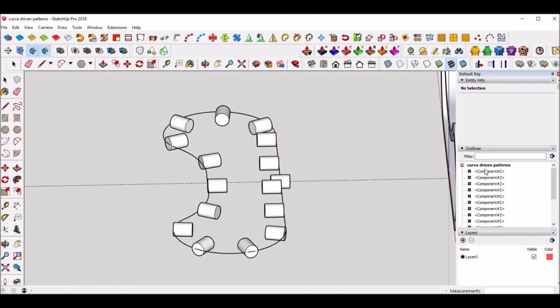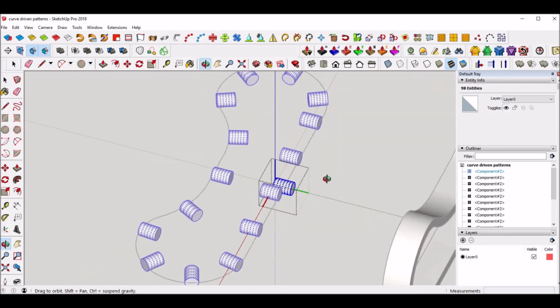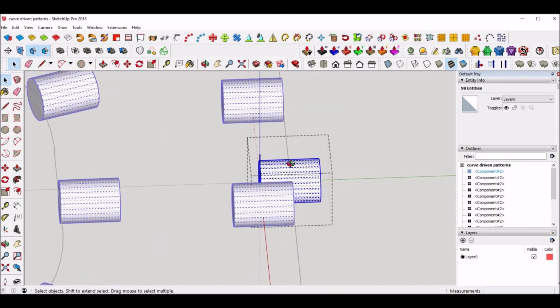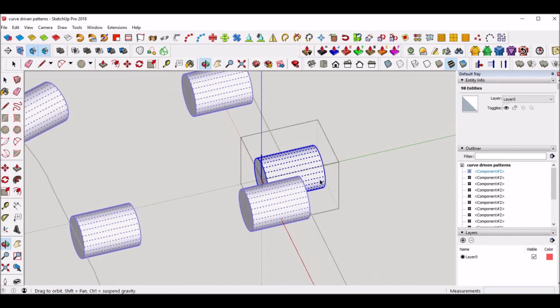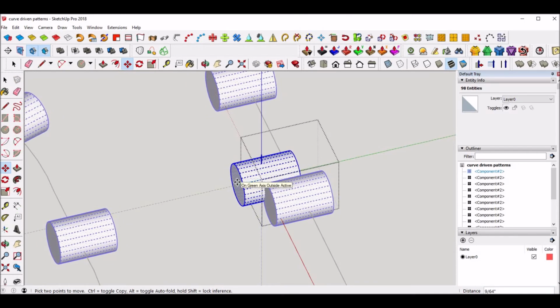Problem is, let's see, if we double click one of them inside, there we go. See, we can still edit them, and if I wanted, I don't know, I've never done this, but let's hit the move tool and let's just move things like so.